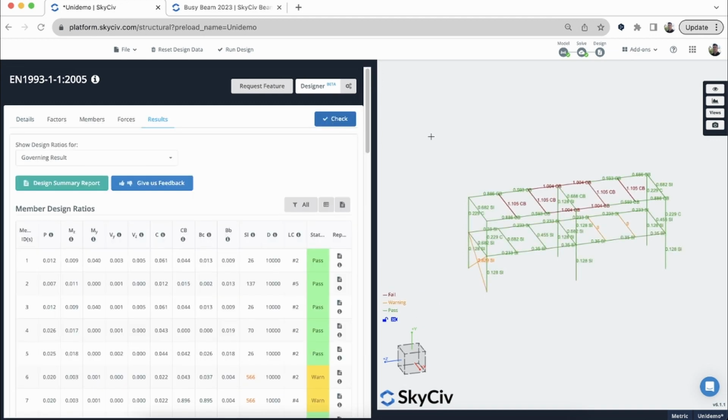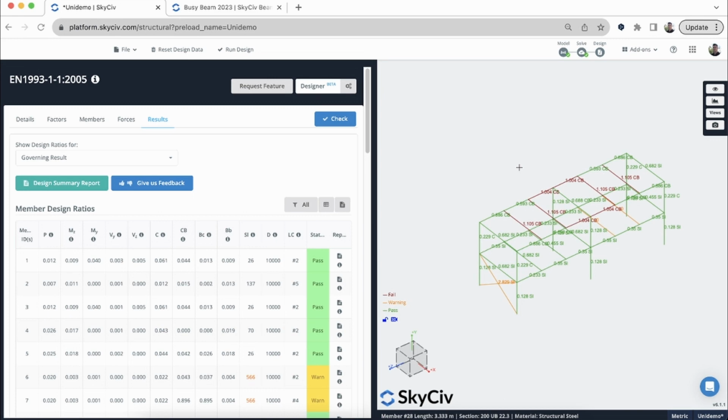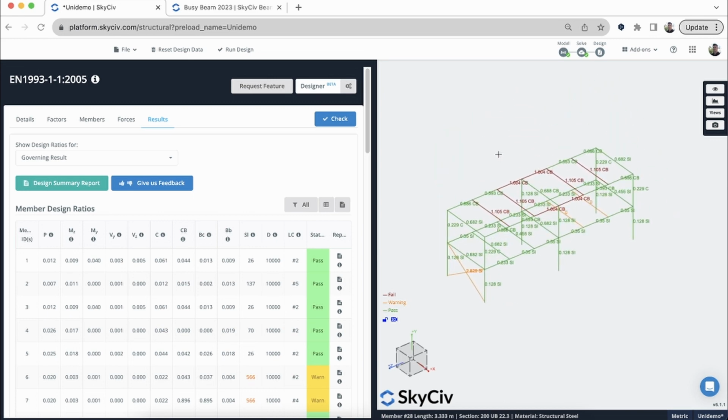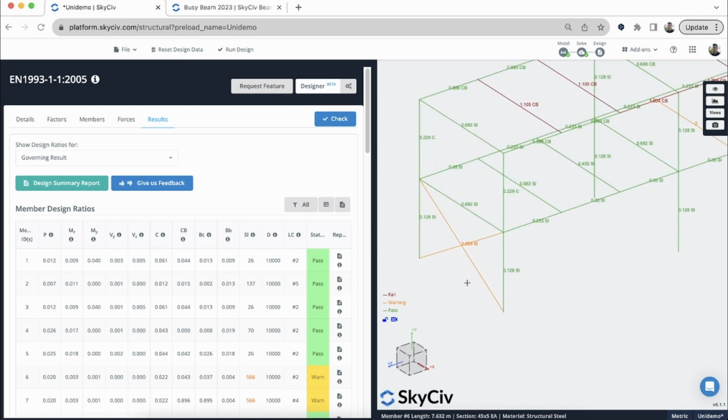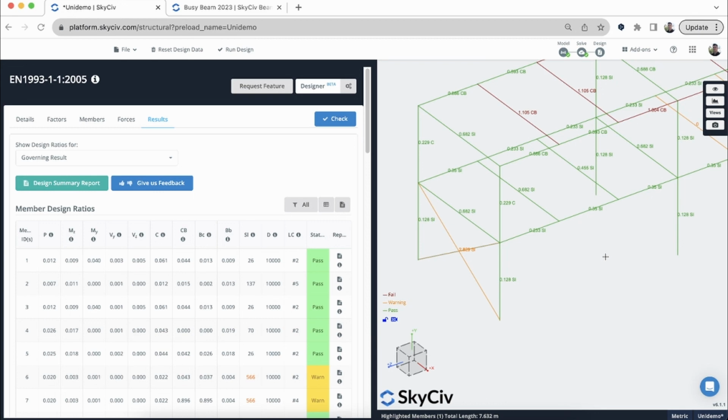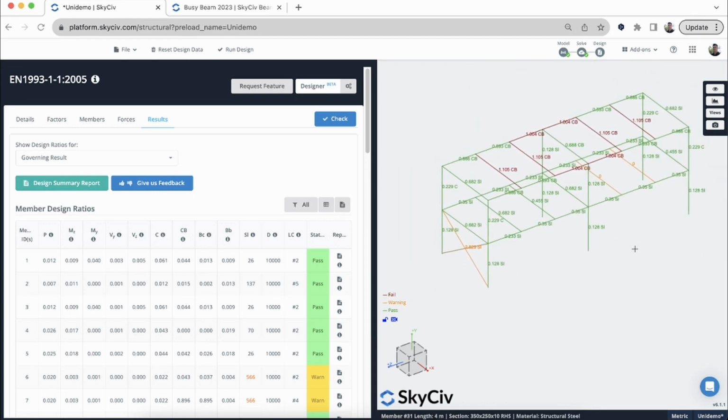So we can see we have some failed I-beams here at the top, and it also looks like our bracing, our angled members, are failing by about a factor of 3, so 2.8. So those utility ratios, we want to hopefully have something at the end that is producing all green passed results.